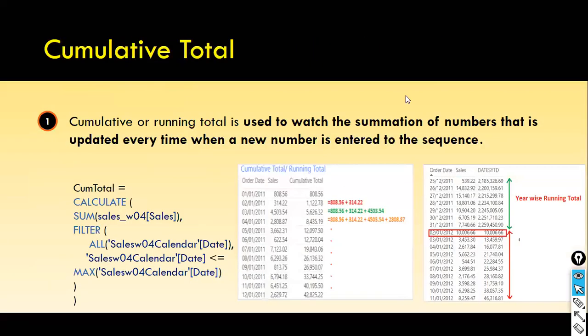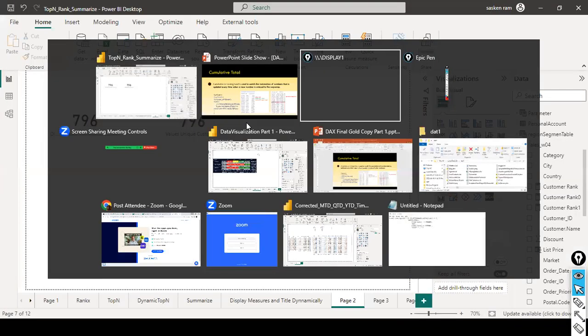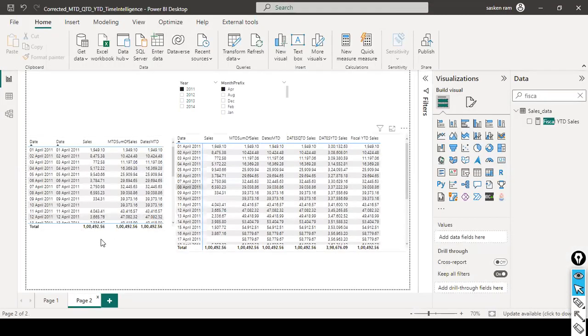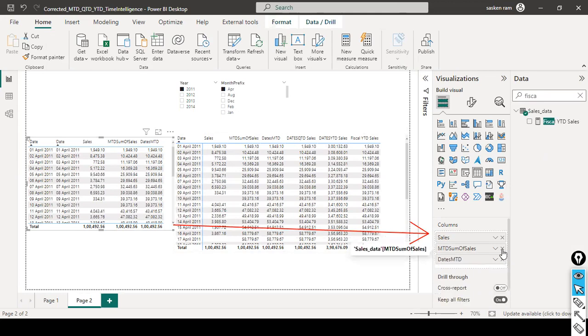Now I jump to Power BI Desktop and I'll show you what MTD and QTD are and how to implement month to date and QTD. Look here, I have already created the visual in this report. I have selected this table, and on the right side you can see all the columns that belong to this table. Here you can see the date column, calendar date, and again the calendar date. I have used this one, but I think it is not required. It is redundant, so I'll just remove it.